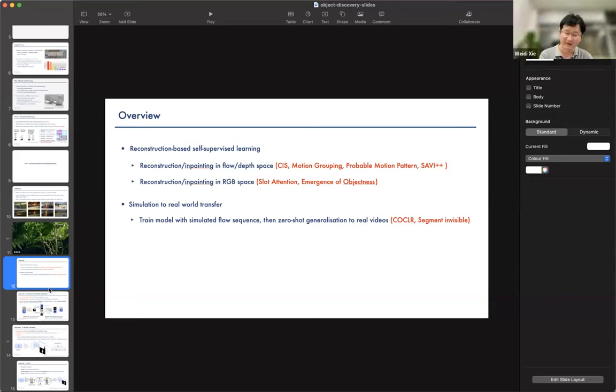Well, my understanding is, like I said, from how humans learn, flow really is a starting point. You can discover the objects, but once you discover the object in the flow space, possibly you need to go back to RGB. Because in the flow space they are uniform, and you discover this is the whole object. But in the RGB space the pixels are very different, because people may wear a red shirt and blue shoes, etc.